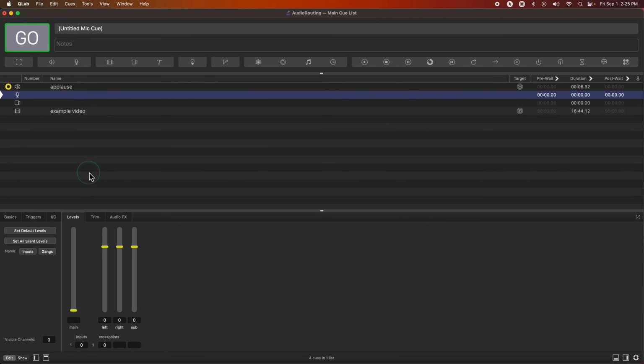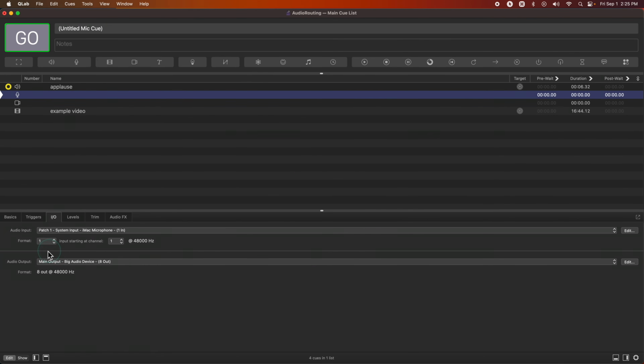When we were looking at the audio cue, there were 2 inputs in the Levels tab because the file itself had 2 channels. But in the case of the mic cue, the number of channels gets defined by what you've selected in the I/O tab. It's limited also by the number of channels available on your audio device.